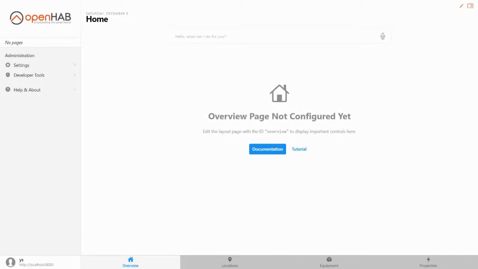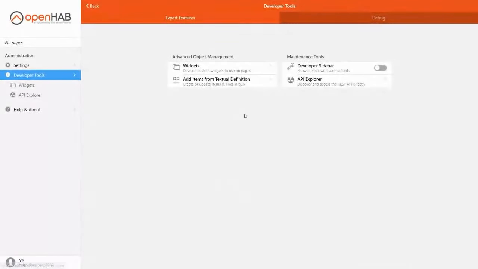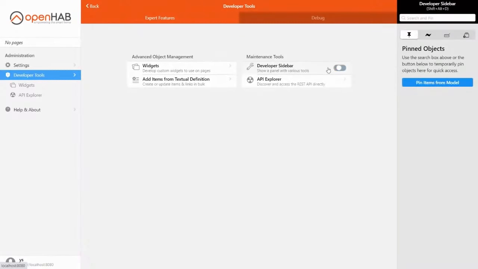Now, before we move on, I'll introduce you to a recent feature that admins will likely appreciate, and that's the developer sidebar. So you go to developer tools and activate it from there. You see the option right away. And what does it do?